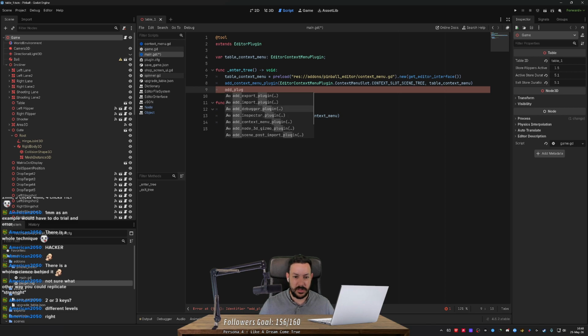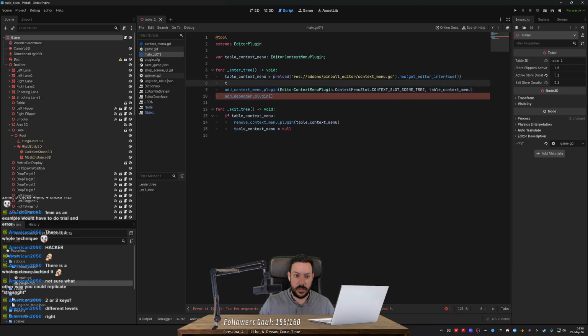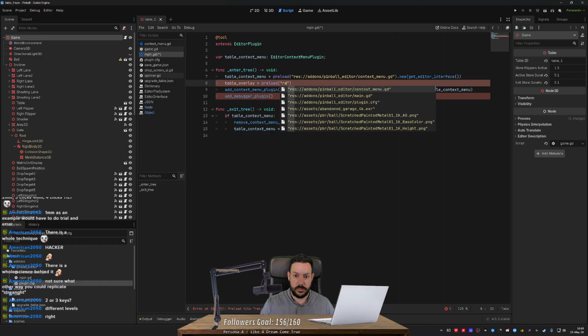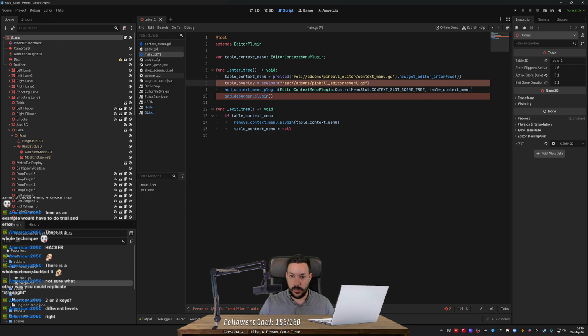Inspector, debugger, Node 3D gizmo. I'm gonna call it debugger. I don't know. Okay, and this takes a table overlay, reload, res, overlay.gd, dot new, get editor interface.